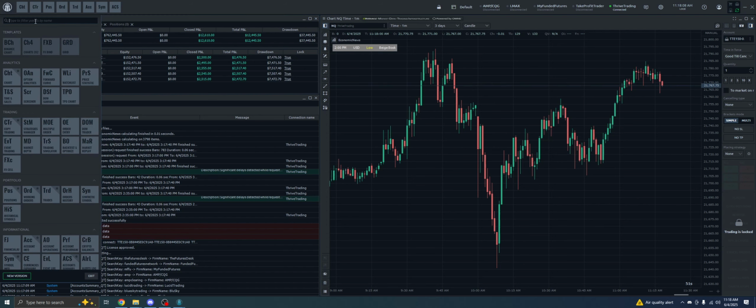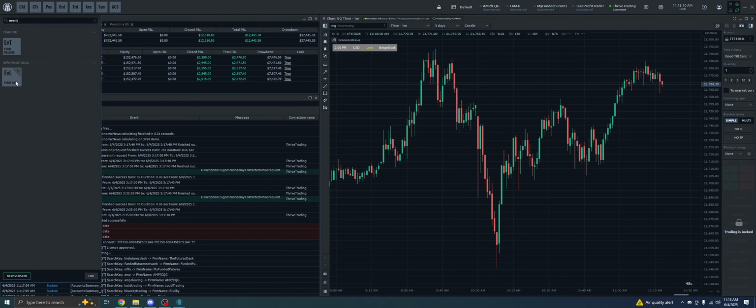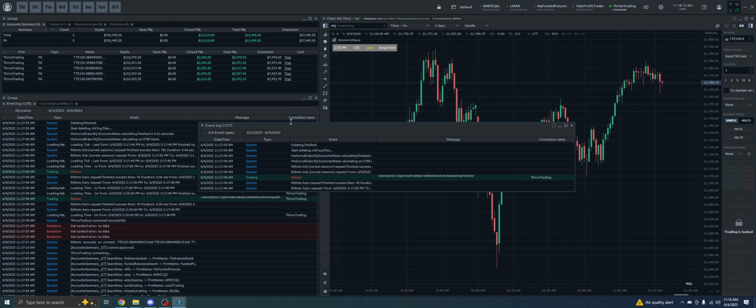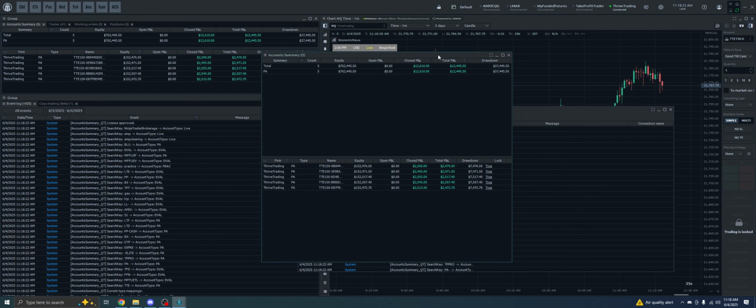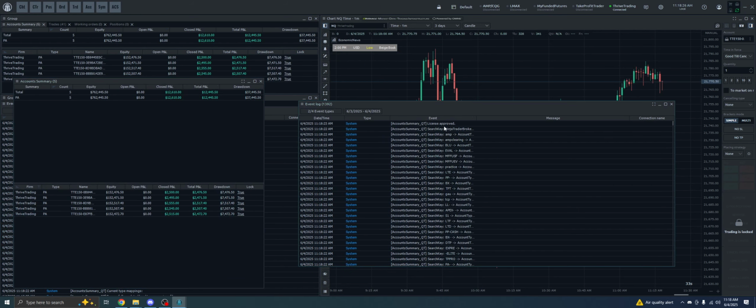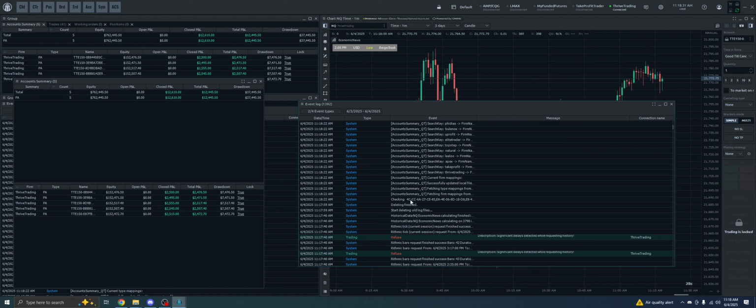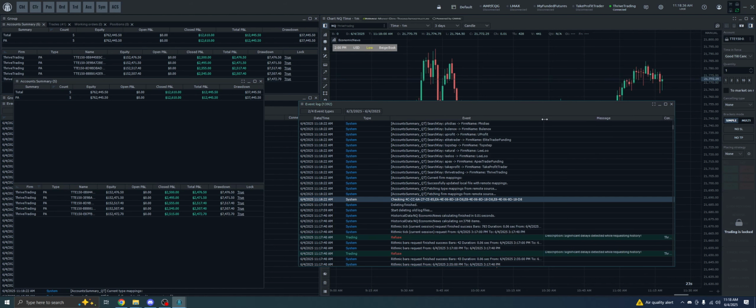So over here, you just open up event log, make sure that the system one is checked, and then when you launch account summary, you can see the event log gets populated with a bunch of messages. If you scroll down a little bit, there will be this message that says it's checking along with a list of MAC addresses, and you can just right click, copy this message and send it to me, and then I can add it from my end.